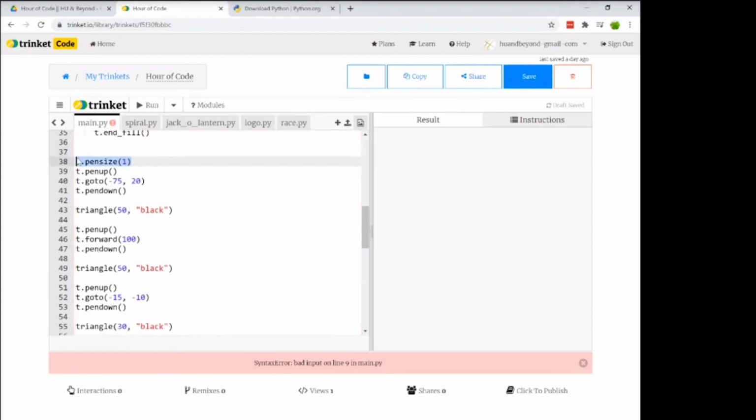Now we've got a couple more things. We changed our pen size. We're using our go to function here. So this can allow me to go to a very specific place on my screen. And the reason I use this a lot is because I drew this picture out on paper. And if I did it on graph paper, so that way when I was ready to put it in my program, I knew what coordinates I needed to go to. This is something that's really, really good if you're a new programmer and getting used to how do I take my thoughts that I'm thinking about and how do I really get my computer to really understand what I'm doing, because that can be kind of overwhelming sometimes.